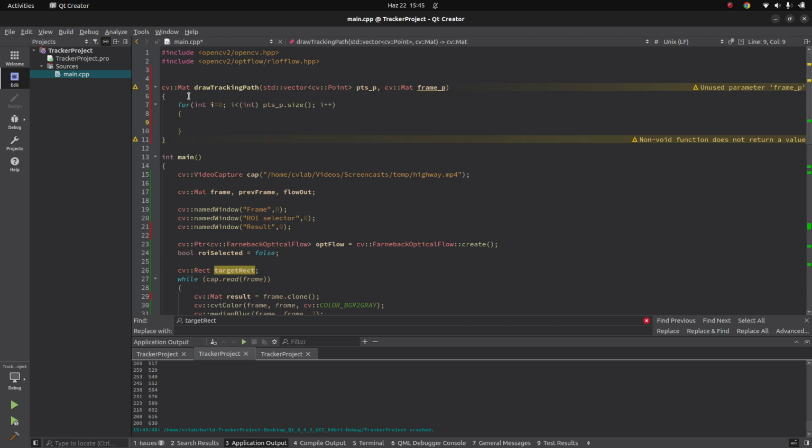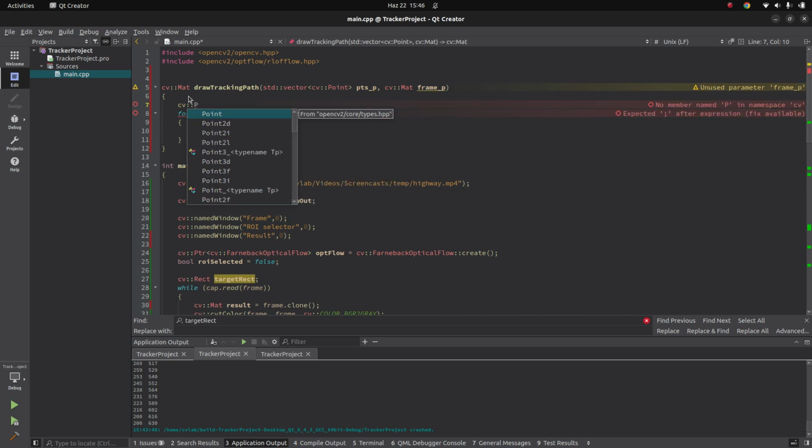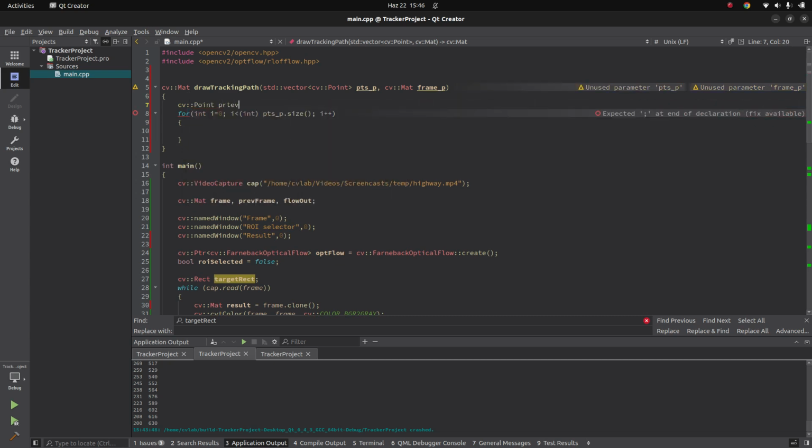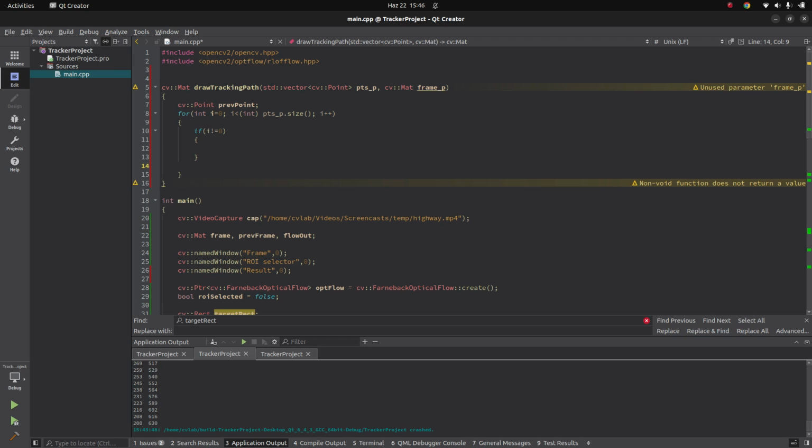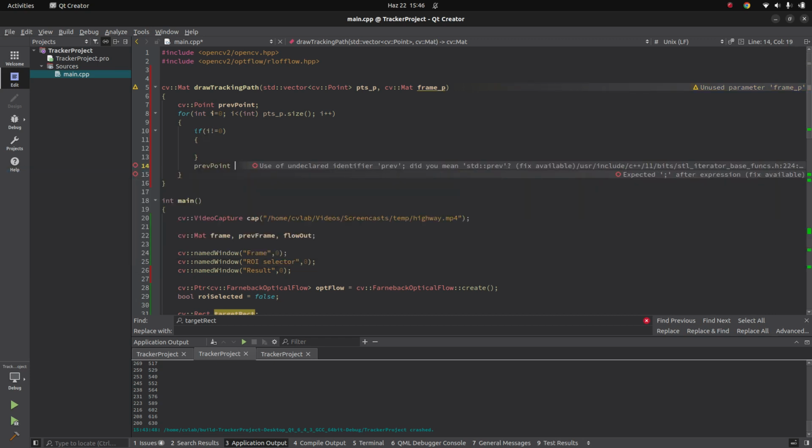Now we need the previous point, because the first time it enters there is no reference to draw a line from. We are going to draw a line, but if i is not equal to 0, just enter, because it shouldn't enter the first time. At the end, previous point should equal points[i].